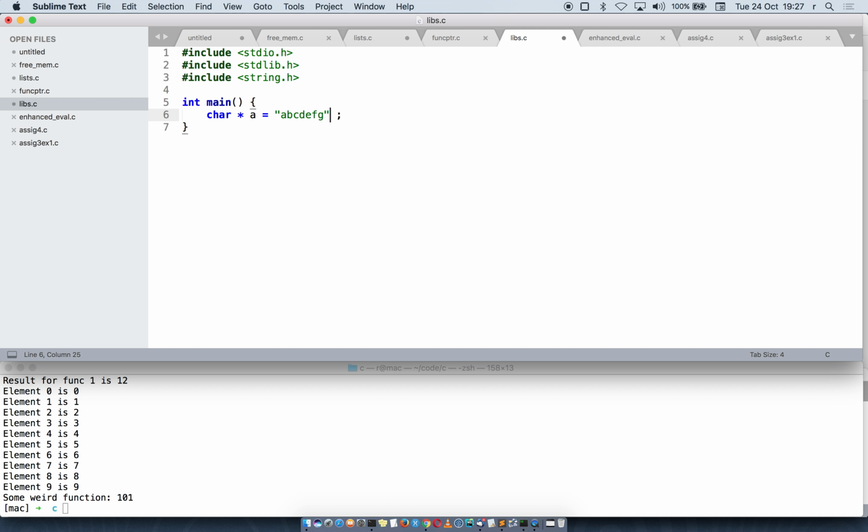The one thing that you need to remember about strings is that there's always a \0 at the end. Whenever I write a constant string, there's always a \0 at the end. Okay? Char star b equals, let's use capitals this time.